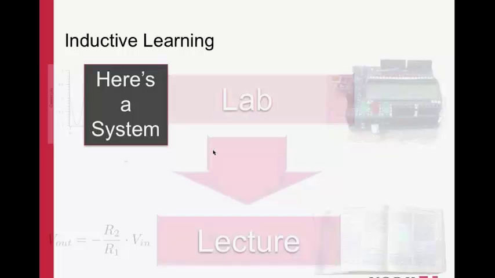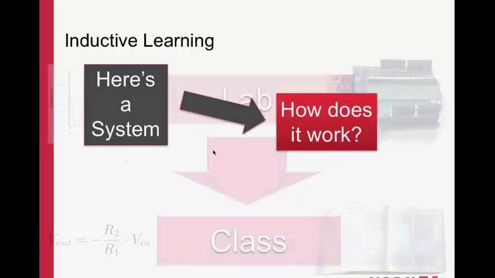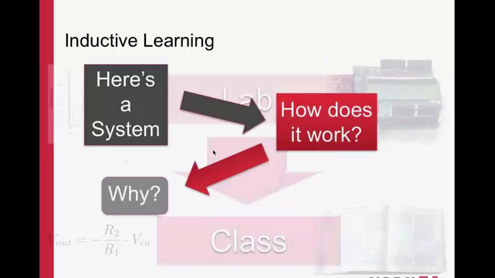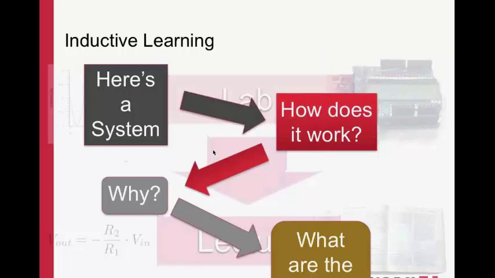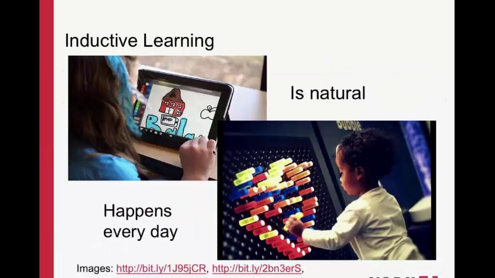So another way of talking about inductive learning is, one approach is to give the students a system, whatever system that is. The students ask the question, how does this work, through exploration. Through that exploration, they start to ask the question, why does it work that way? And as we come into the classroom, we can discuss and question and answer, what are the rules that govern these systems?